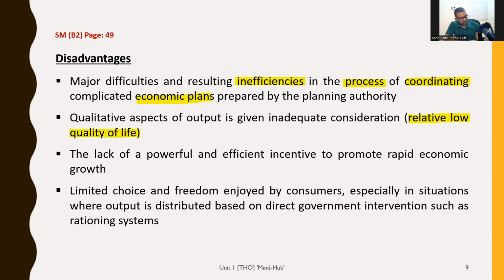So in a market system, they will allocate resources for both kinds of food. But obviously in a market system, there might be some people who do not have purchasing power. They might go without food also. That possibility is there. But in a command system, the point is that everyone should get food. So if everyone is to get food, we can't produce luxury food, average food, and low quality food. What we can do is just have one type or a few types of food item, very basic, that will satisfy hunger. That will be food good enough. Basic nutrition you will get. And that particular average quality food item, we will produce a lot.